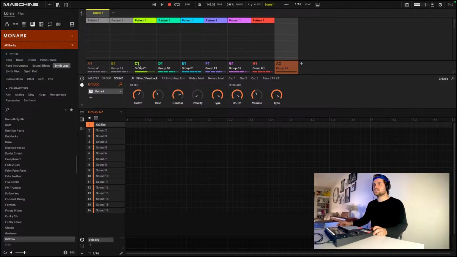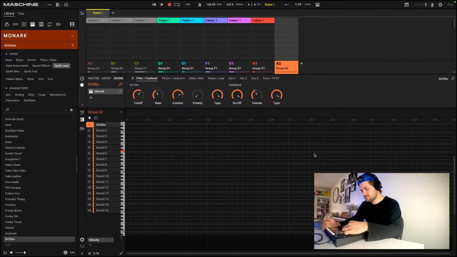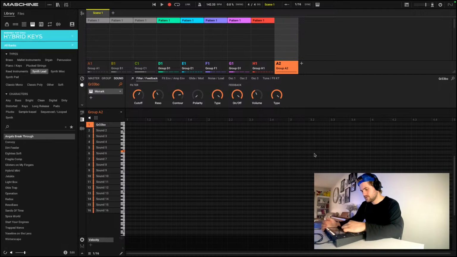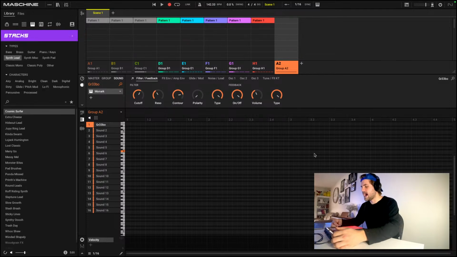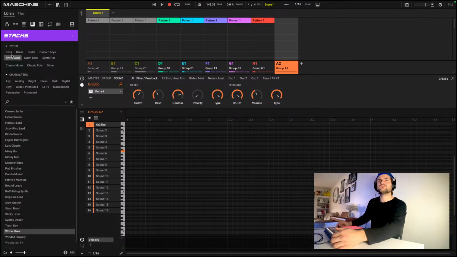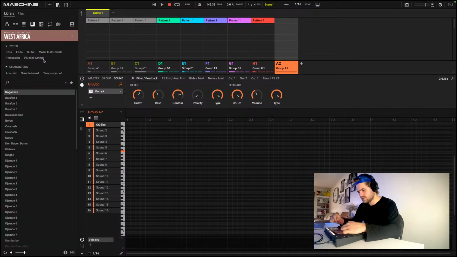Cool. So now I'll turn the drums off. Here we are. That's a little much. That's a little much. And you know what? Here. What we can do is let's actually go to stacks. They have some nicer sounds. Nah, I'm not going to go with stacks, actually. We'll keep looking through my instruments here.